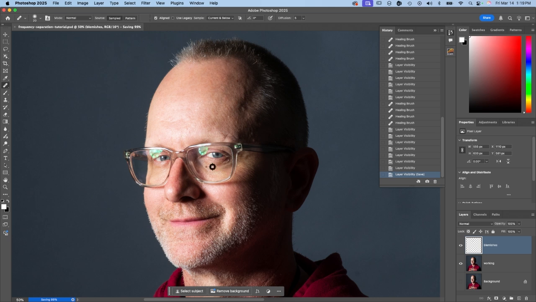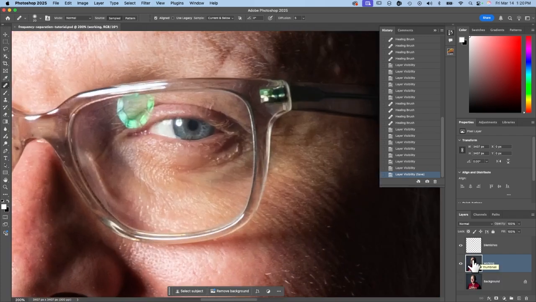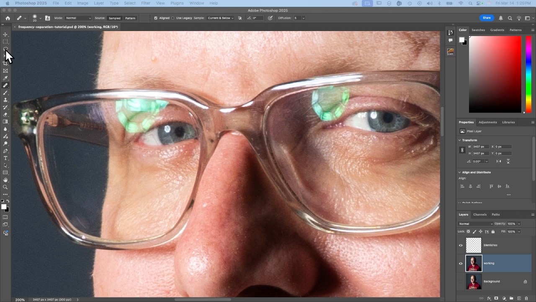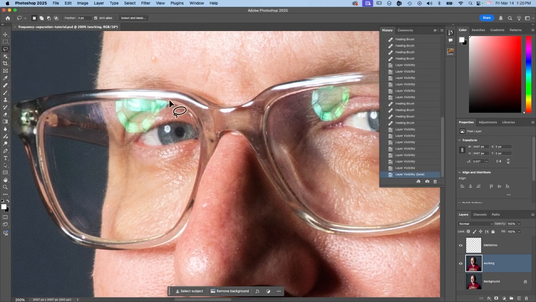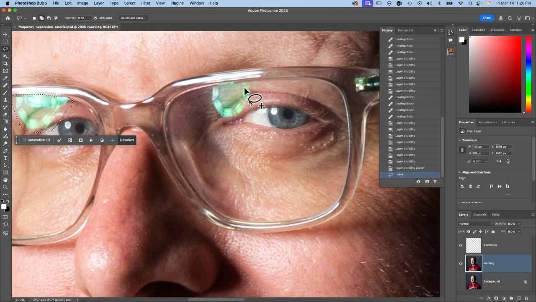Now I want to take these light reflections out of the glasses. We can use the generative fill for that. And what I do is click on the working layer to highlight it with the white frame. Command plus plus plus. I'll use my lasso tool to select, click and drag around this shape. You don't have to be too precious with it. The AI can figure it out. Then I'll press Shift and drag around this one.